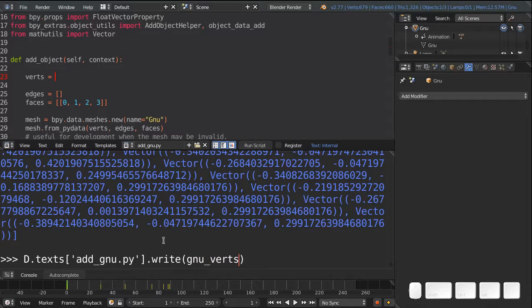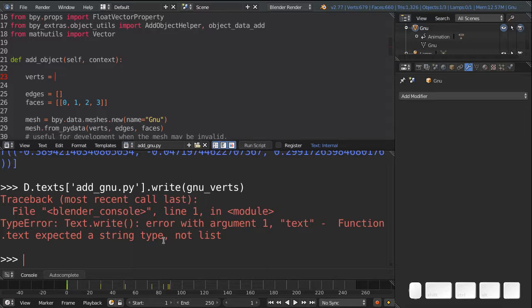By the way, you could have written the comprehension right in those quotes, but since we added it to a variable, we'll just use that variable. So we got an error, and the error is kind of handy because it tells you what the problem was. If you look at the error, you'll see something with a colon here, and that is the name of the exception in Python. It's saying it's a TypeError.